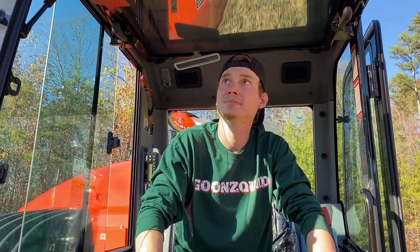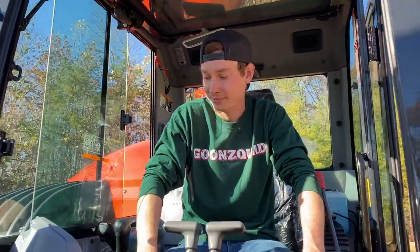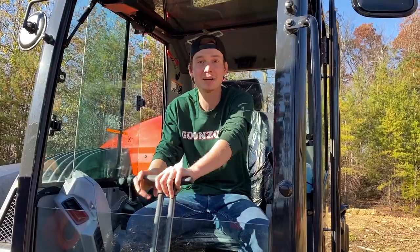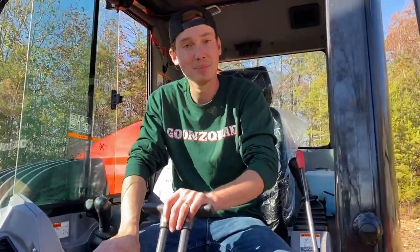Yeah, that's standard Kubota. I wonder if they actually sell replacements for this, and you just plug and play some nice high-powered LEDs. You know what I mean? That's something we need to look into, or maybe just doing our own custom LEDs. I know Chase was telling us to do some underglow. I don't know if we'll go that route. A multi-color changing underglow, something like that. I've never seen that done before, though.